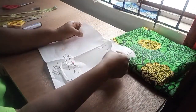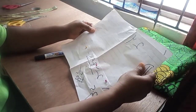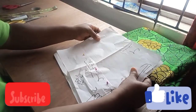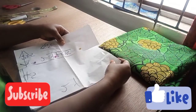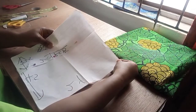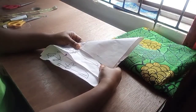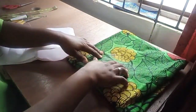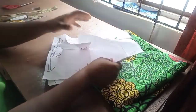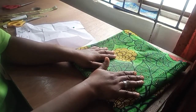So it is these two pieces that you now fold to cut out your flare. Okay, so what you will now have is having it this way. You are now going to fold it in a triangle form. You'll be folding it in a triangle form to achieve the length that you want. Okay, that's it, guys. So I'll just go ahead now. I will split it just as I have demonstrated, join it, then I'll come back to show you the folding.